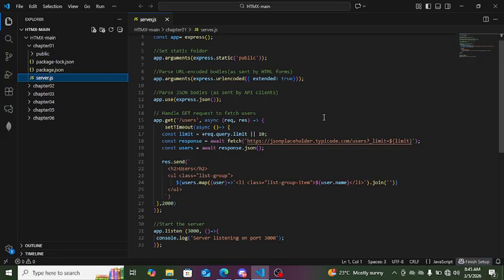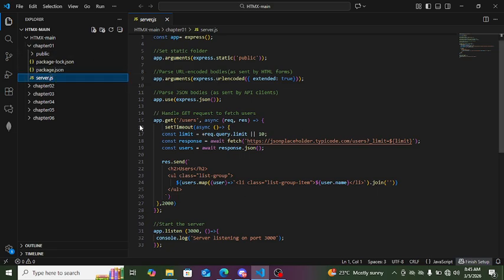the page. So this chapter walks us through setting up a simple backend using Node.js, Express, a public folder for static files, and a middleware to parse JSON data.